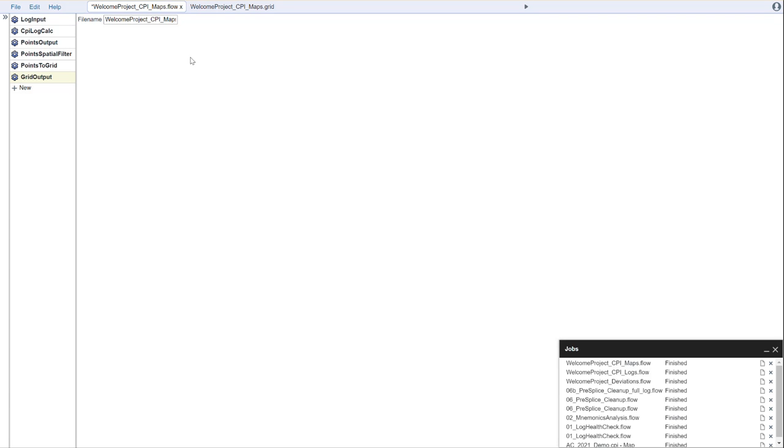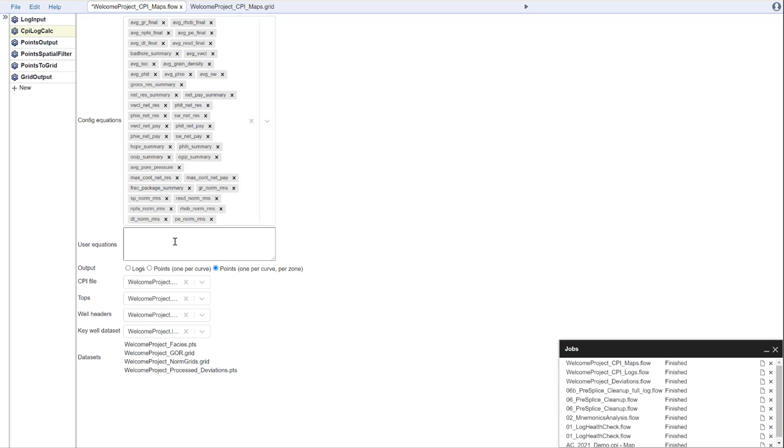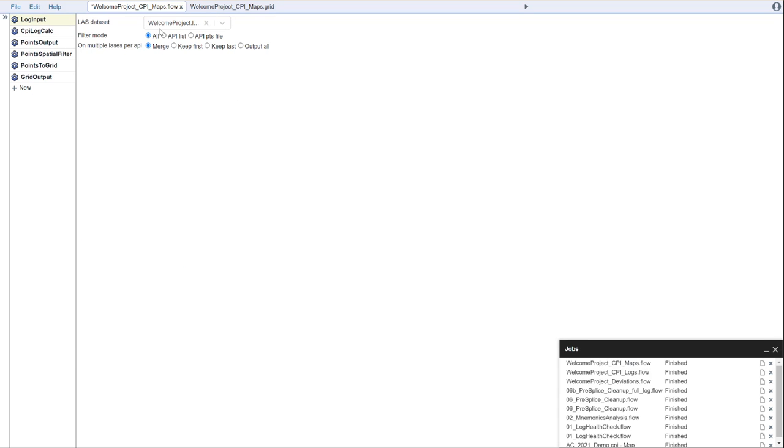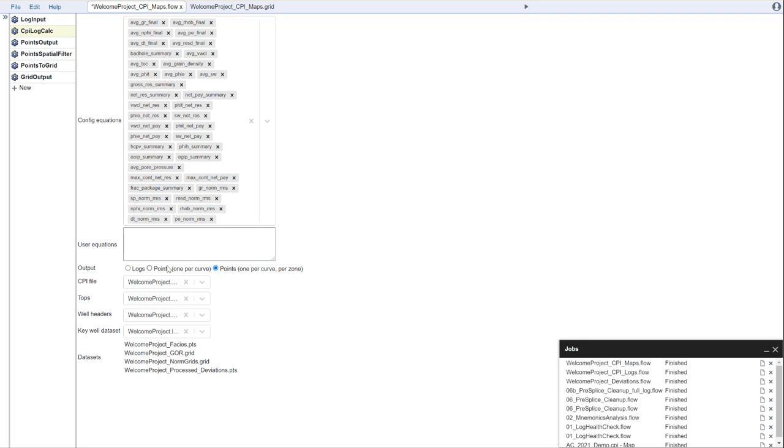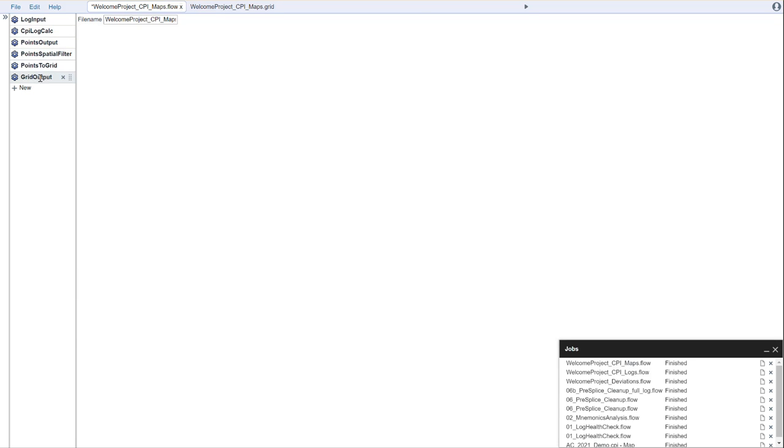Then if you want to run this for a different CPI file and generate the same list of maps for the zones relevant to that, you would start off by selecting the correct log database, then swap out the CPI tops and well headers files as necessary, update your output names, and hit the run button.